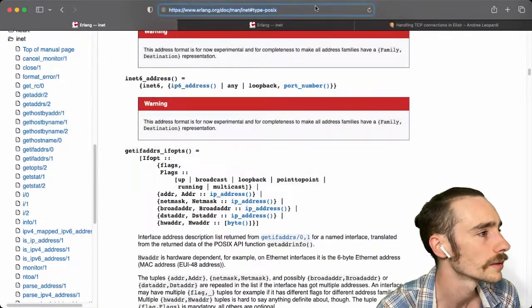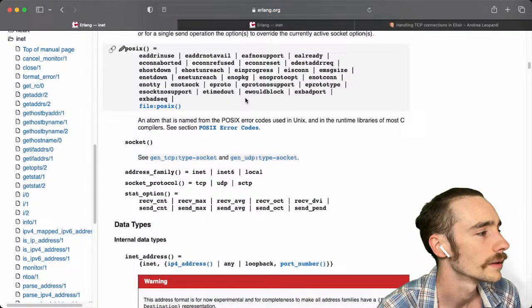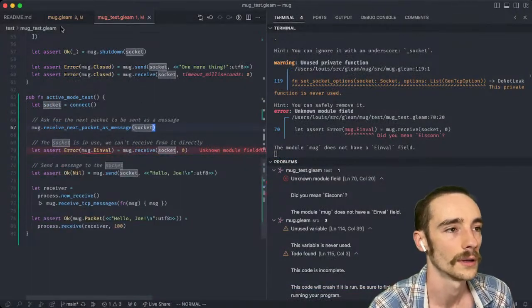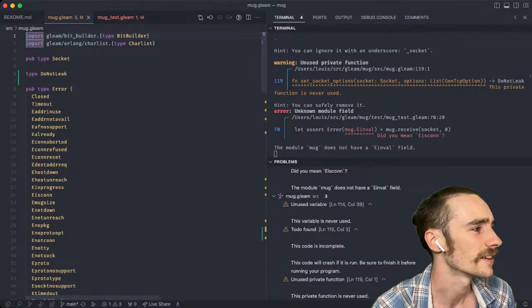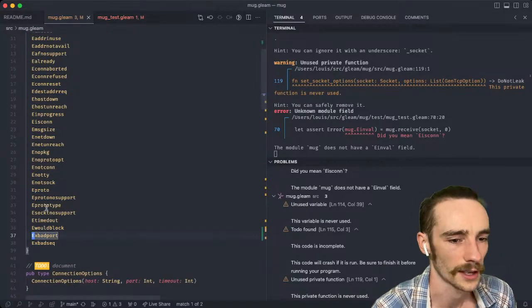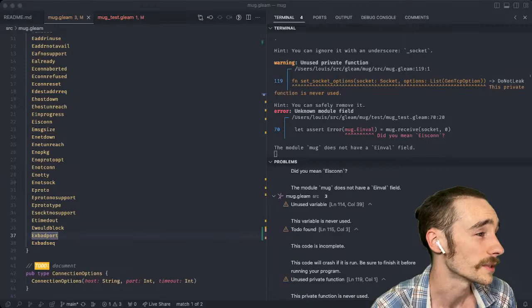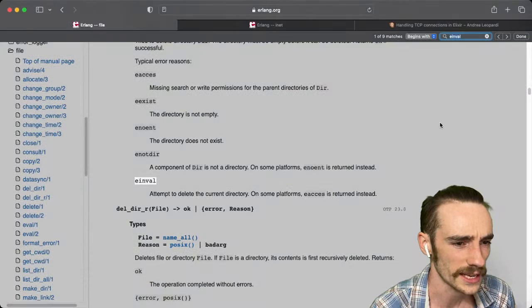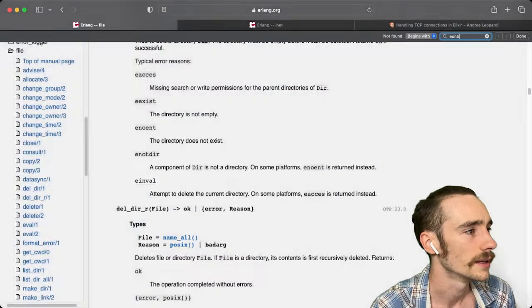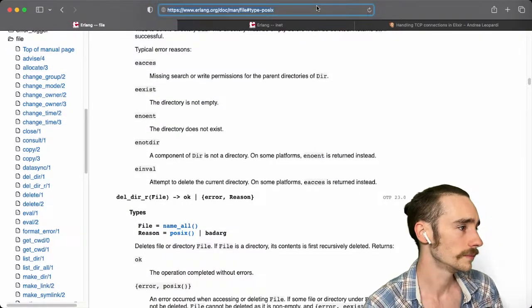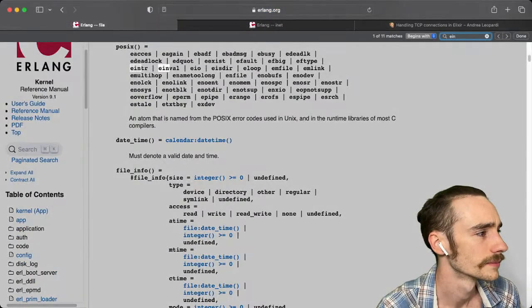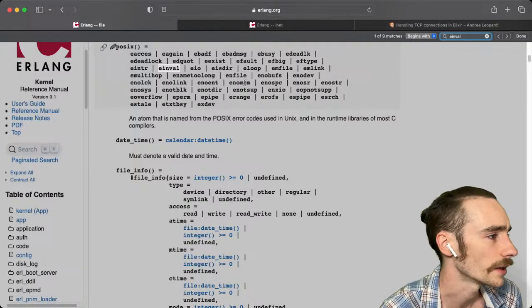Where was the error again? Okay, so is that all the ones we've got? So x bad sec. Yeah, okay, we've got that. And then there's all these POSIX ones as well, which does that include E in val? It does. Okay.